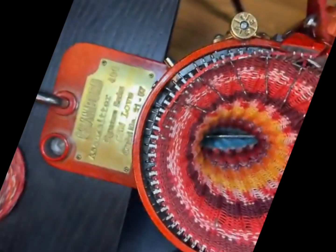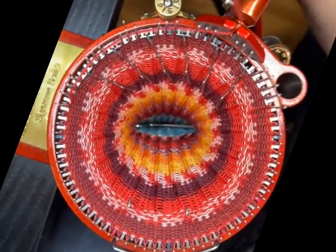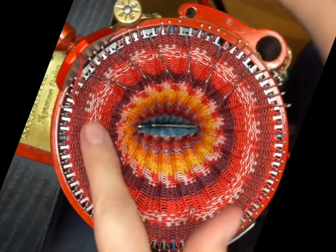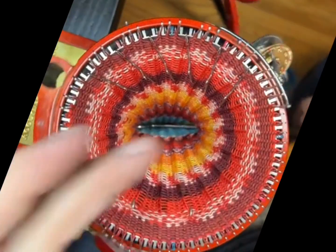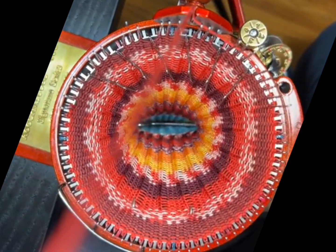All right, so let's zoom out. Come on, zoom. You can do it. There we go. Love that color. Let's bring that a little bit more so everybody can see what's going on. So we raised on the left. Let's come back. Let's hold those last couple stitches. Beautiful.